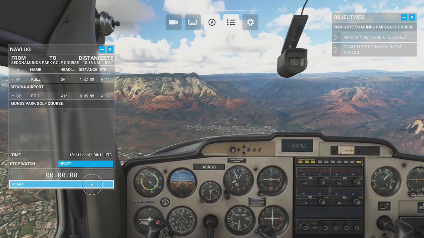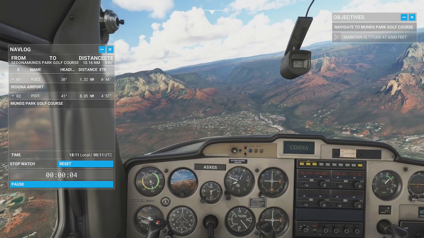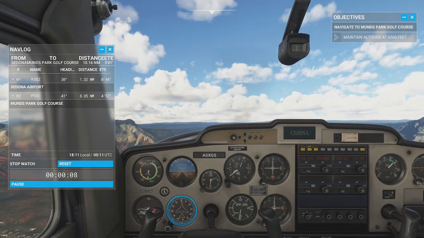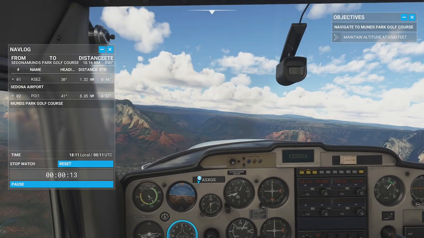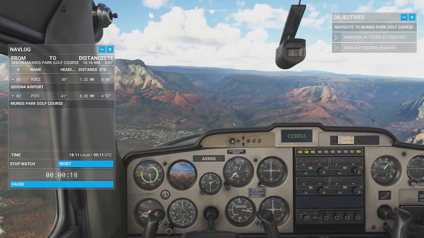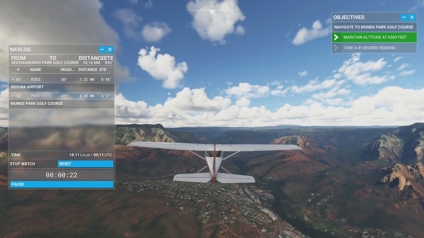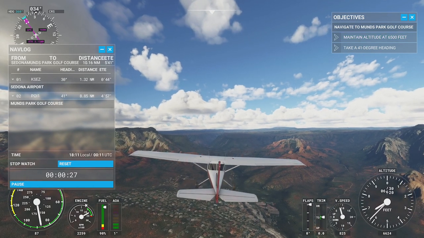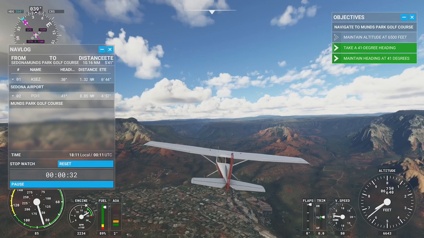Sorry, sorry. On the nav log, you can see our next waypoint, Munns Park, is at a 41 degree heading about 5 minutes away. That means we need to be on a 41 degree heading. Check your heading indicator and make your turn. Okay, I'm just trying to sort out this stupid height. Right, I find this a lot easier in this view because looking at the little tiny nav compass. Maintain a 41 degree heading.